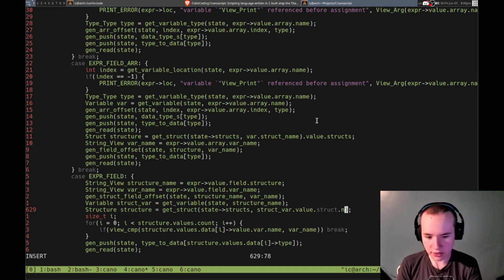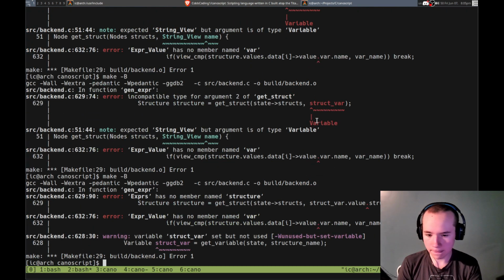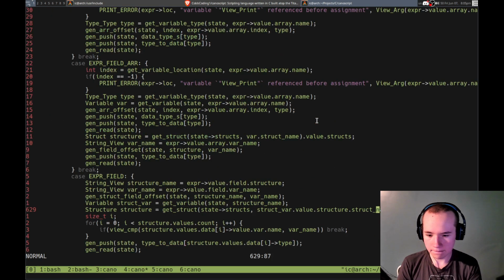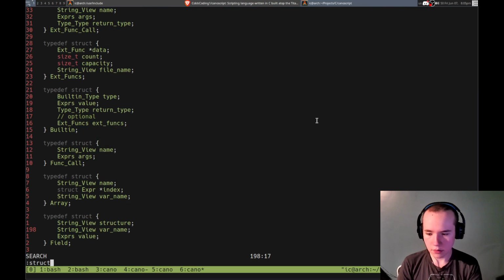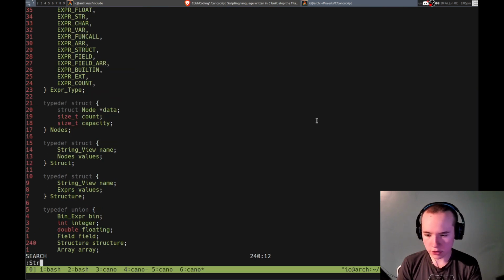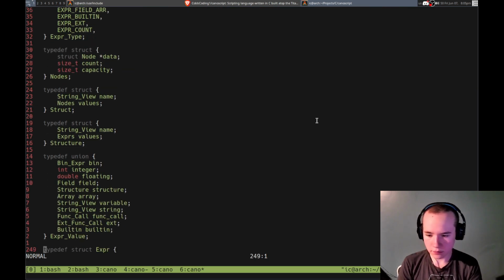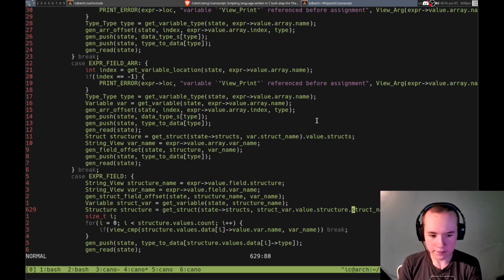Value dot struct dot name. Something like that. That might be wrong. Structure structure. Yeah, so structure. That looks like that. So name. Okay, so it is going to be just name. Got it.